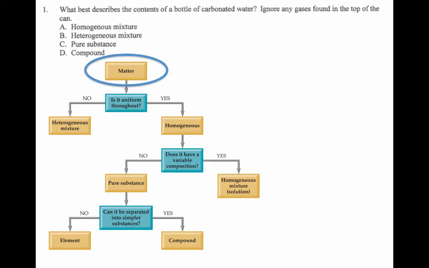We can begin by considering it as matter. Is it uniform throughout? Yep, the carbonation, which would be carbon dioxide gas, is spread throughout the container. Does it have a variable composition? It does. We would call it a homogeneous mixture. By variable composition, you could have different amounts of carbon dioxide in the water, and we would still call it carbonated water. Carbonated water does not mean it's always the same relative amounts again and again, which would lead us to a pure substance. Instead, we see that we can have different amounts, and we would still call it carbonated water, so it's a homogeneous mixture.